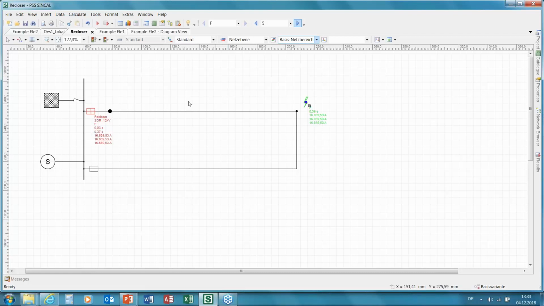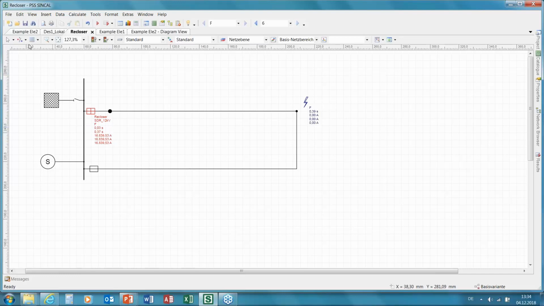Then the final opening, because even then I have my short circuit current at that location and it cannot be completely tripped, and therefore this is now red. That's the final simulation, and in the next step you see no current again from this side, and therefore disconnection.